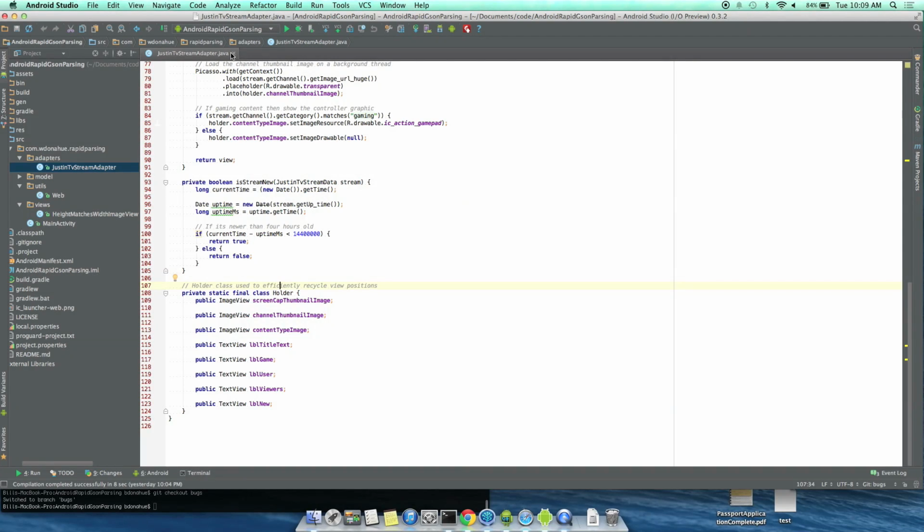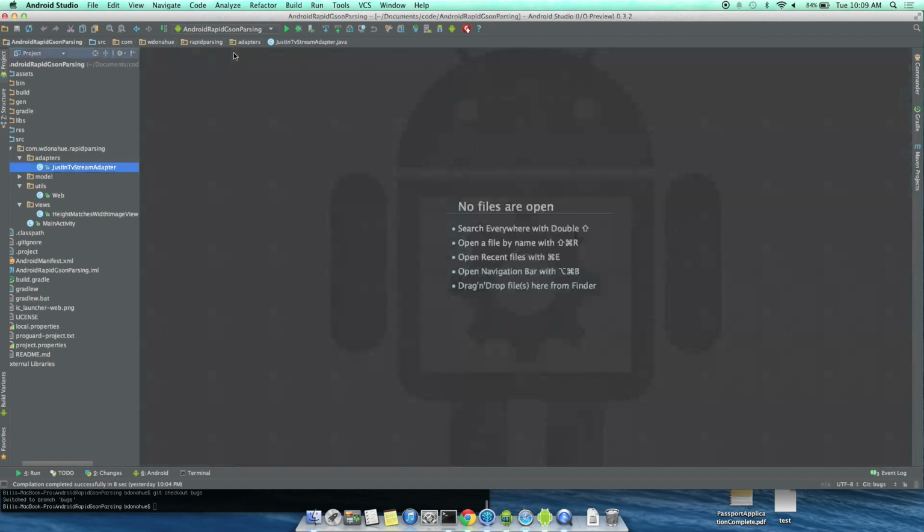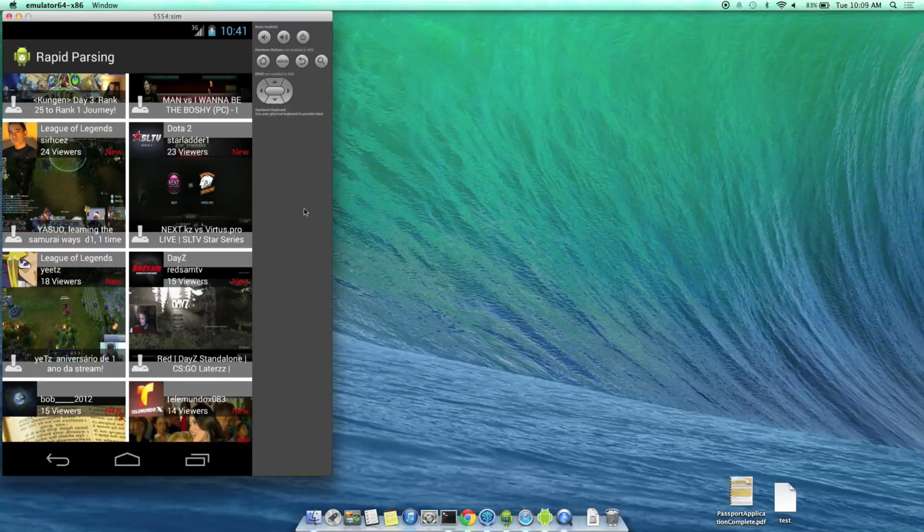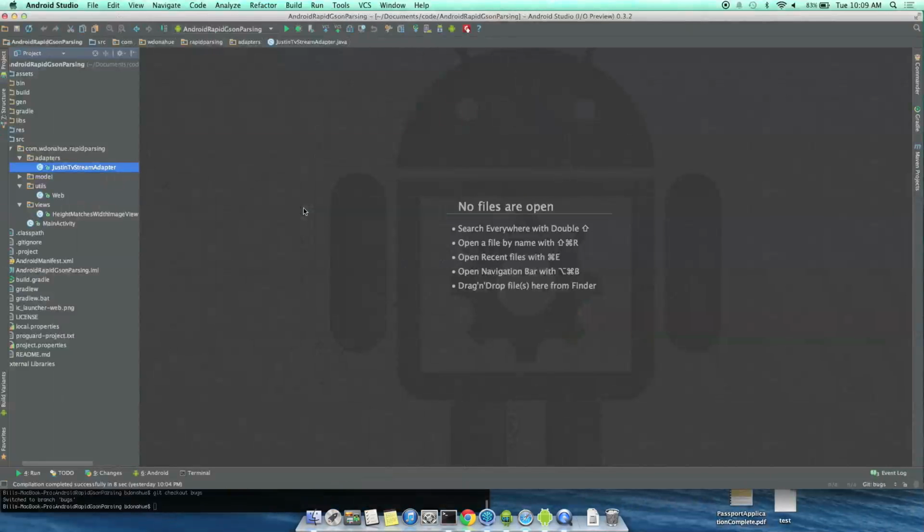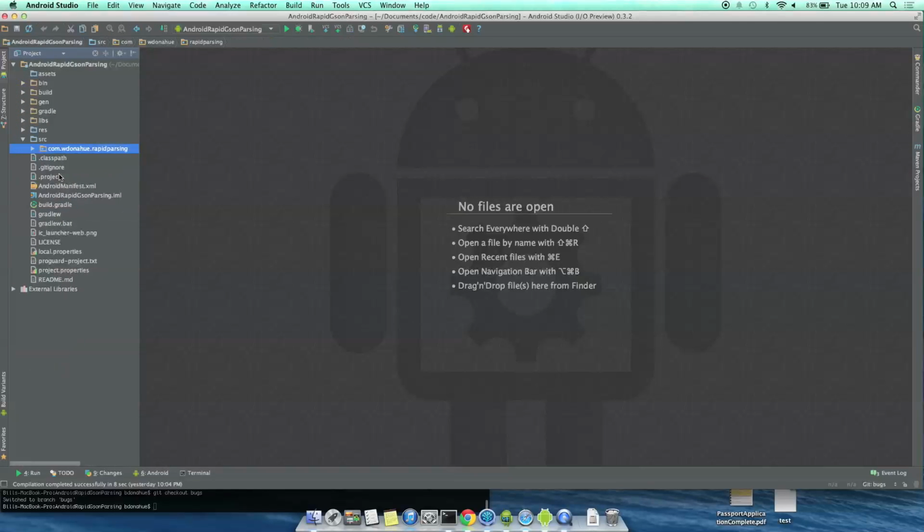So pretty straightforward. I mean, at first glance, it seems like a reasonable implementation, but I can tell you it's riddled with issues, some of which are more obvious than others. So kind of the first thing I want to talk about is reducing layout depth, because that's far and away the worst thing you can do. So to do that, what I'm going to do is use the tools.